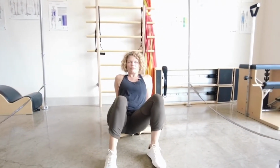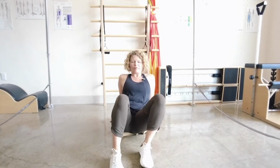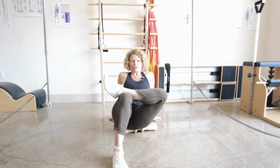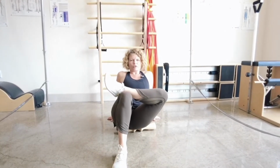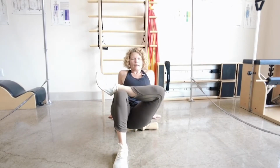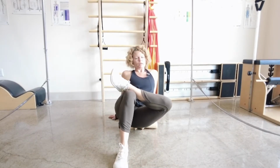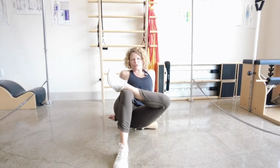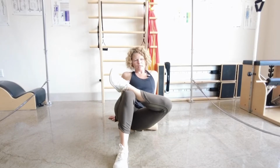You could also, for the IT band here in a moment, one of my favorite things is a cupping set. So I've got that underneath one of my butt cheeks. I'm crossing ankle over opposite knee to intensify. You don't have to do that. You could just be like so. And I'm rolling back and forth. So this is to get at just the glute max and more of the outer glute muscles.